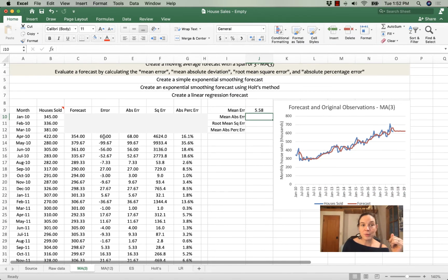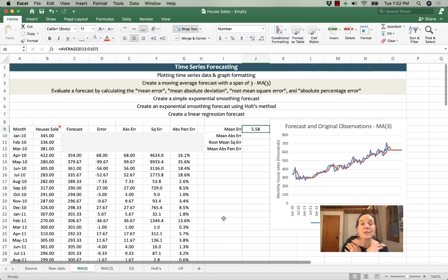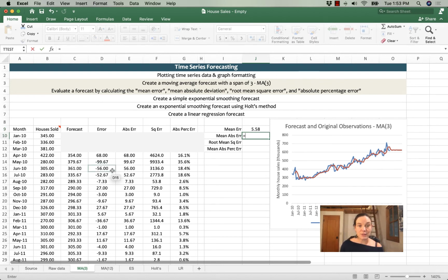Many of these large positive numbers have been offset by the large negative numbers. However, the final error is still positive, which means that on average, there's a little bit of a bias to this forecast. And in this case, the bias, you can see it in the picture, is that the forecast lies a little bit below the real value. And this is what happens when you forecast a trending data series using a moving average forecast. The forecast lags behind the trend. So the sales have to increase for a number of months before that forecast keeps up. And that's because it's averaging the values that happened previously. And when the data is trending upward, the values that are being included in the forecast are earlier and lower values. The mean absolute error is the average of the absolute error.